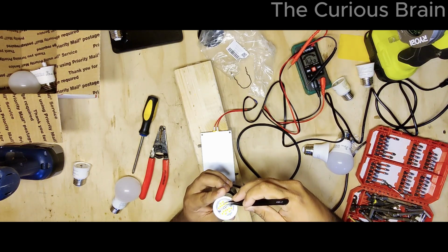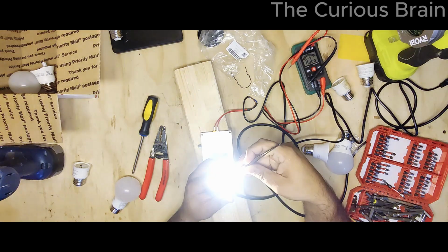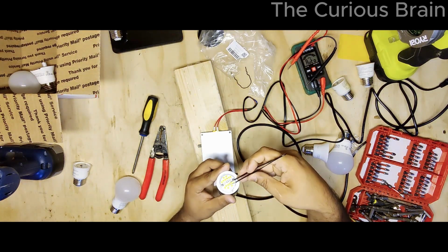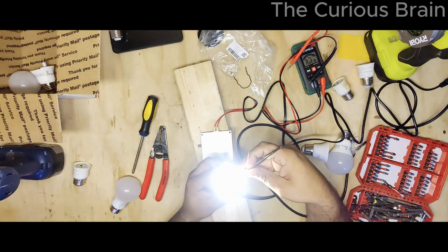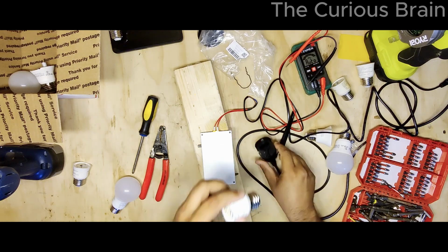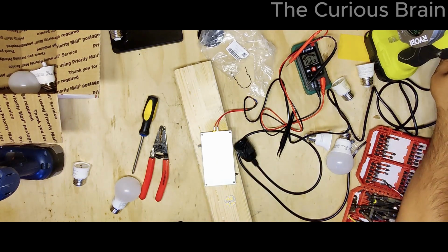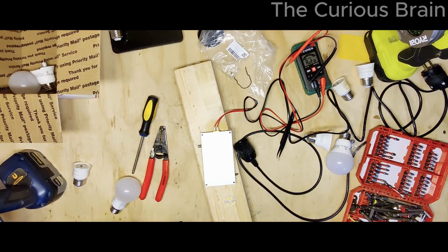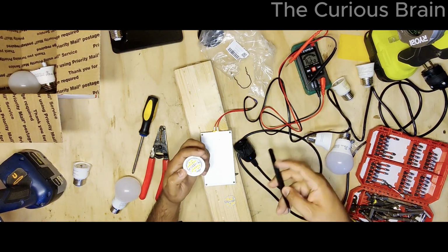So I'm gonna short this one, and look at that. So yes, that's a bad one, and this other one. There you go. So we know clearly that 2 LEDs bad here. I'm gonna do the exact same thing again. This one will be quicker, I guess, because we know the problem and we can clearly see it. I'm not gonna do one at a time. I'll just do both in one shot, so this video won't be too long.